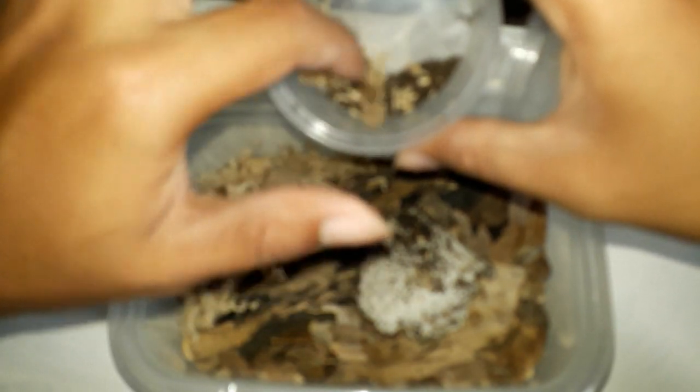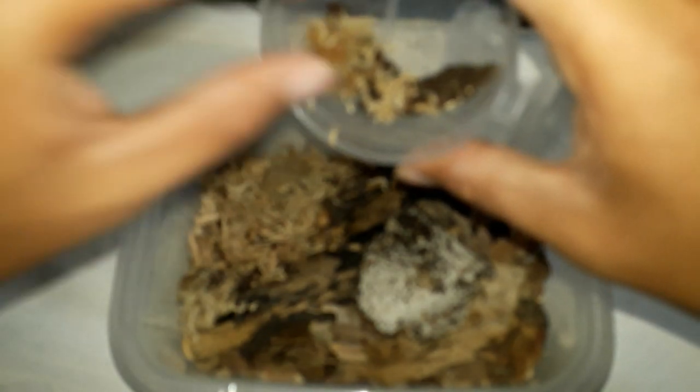Okay, so I'm just gonna see if there is another one in here. Okay, I think one died. This one is dead. You can clearly see it, guys. This is the last one. Yay!